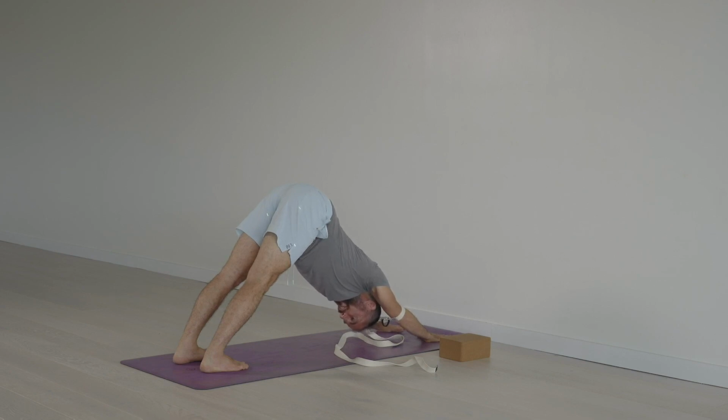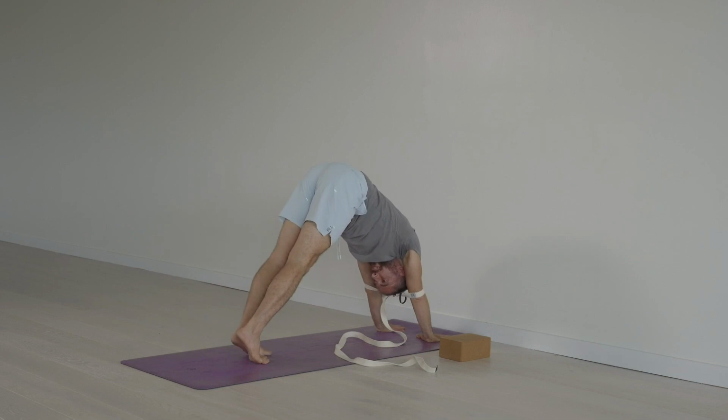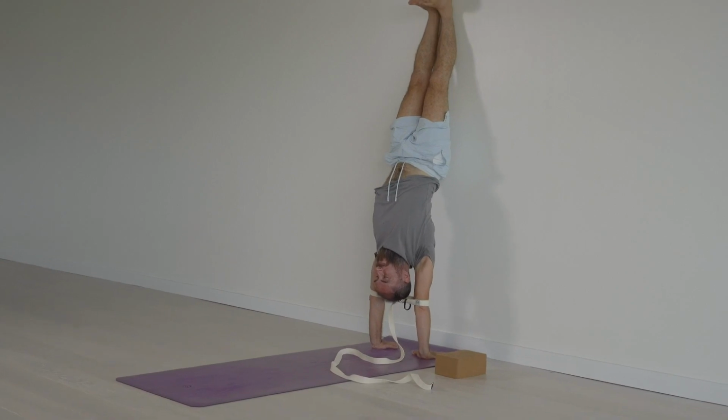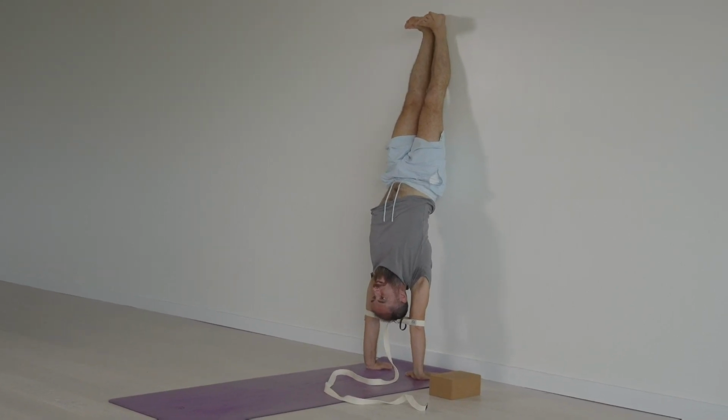This is going to be a challenging class in the sense we're going to stay in 3 rounds of 30 seconds downward facing dog. 30 seconds full arm balance. 30 seconds Pincha Mayurasana. Extend the arms, move your chest towards the legs, and then walk forward. And then bring your right leg up, reach upwards. And then we're going to stay here for about 30 seconds.